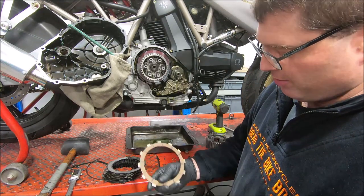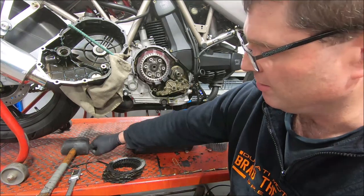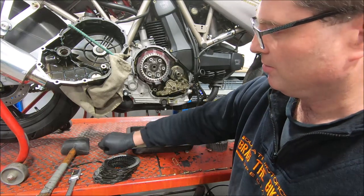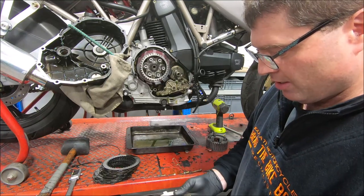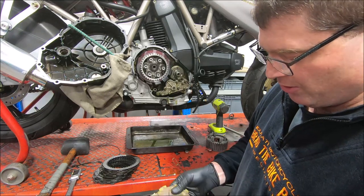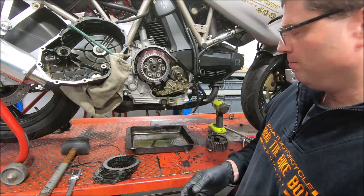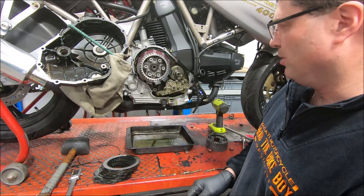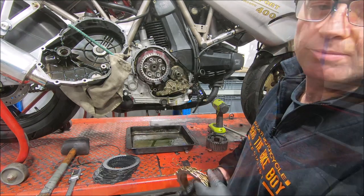The half I'm referring to is the outer plate, which in one of these is steel on one side, which goes up against the big steel ring. And that inside side is friction. So I'll give those a quick wash, make sure there's nothing contaminate on them. Then I'm gonna drop these into the oil I drained out of it, because you usually soak wet clutch plates in oil before you fit them. So I'll do that to get these soaking. I'll give the steel plates a wash and a bead blast, and then I'll come back and put them in.